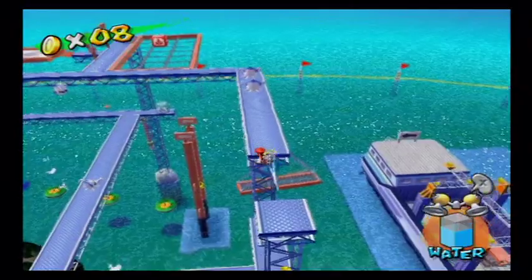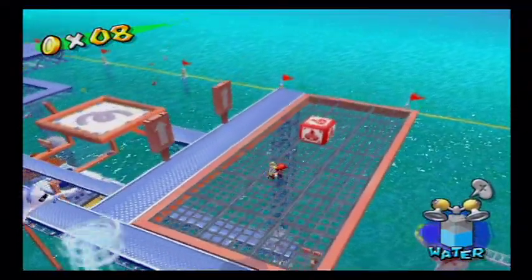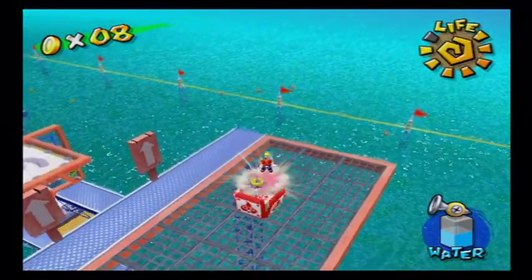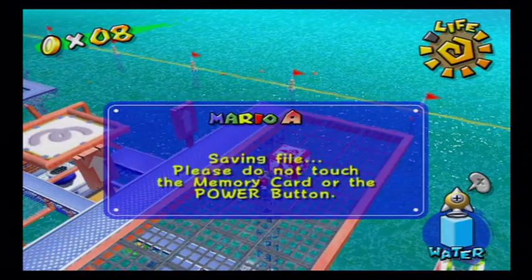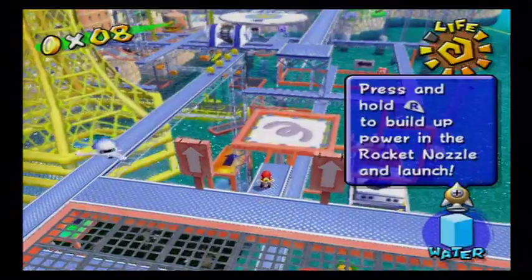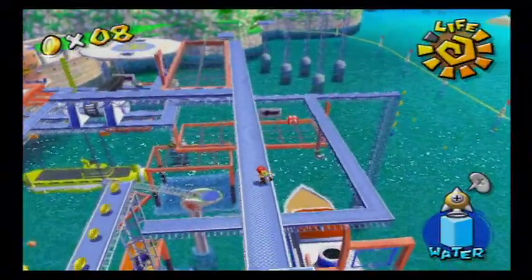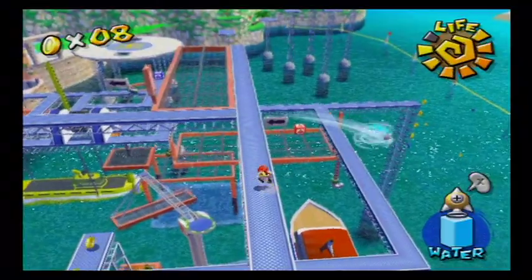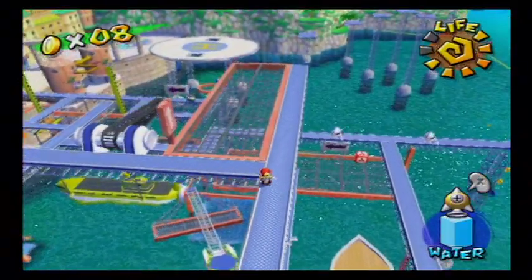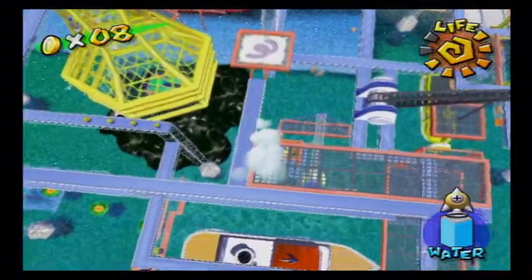Alright, so I gotta go this way. All in all, I'm not doing as bad as I feared I was going to do. Ow! Can I use this? Yeah. You got the rocket nozzle. Oh. Oh wait, do I need to use the rocket nozzle, or do I just continue on this path? Jackass. It was better just to take the hit than try to dodge it. Oh, that doesn't do nearly as much as I was hoping for.